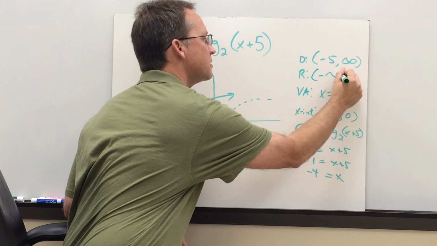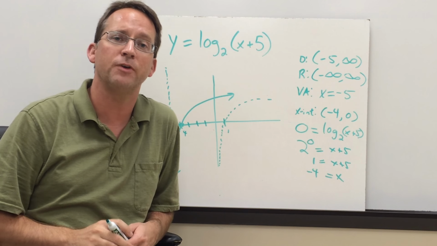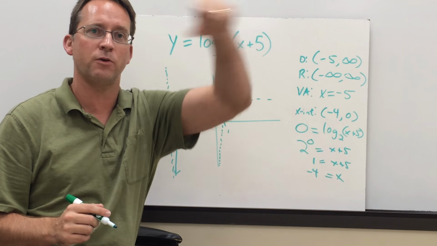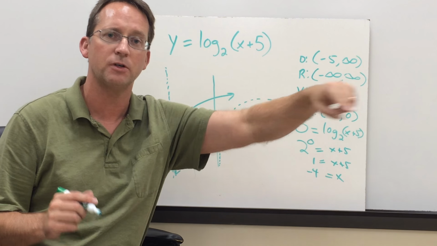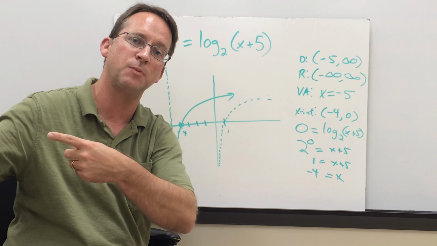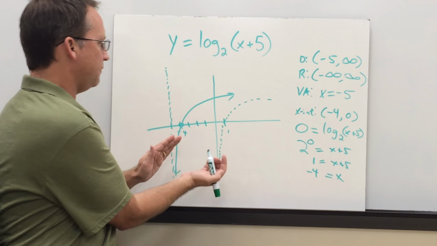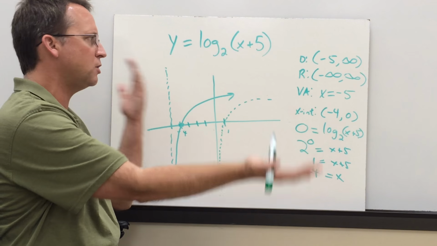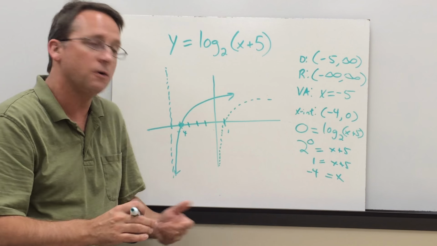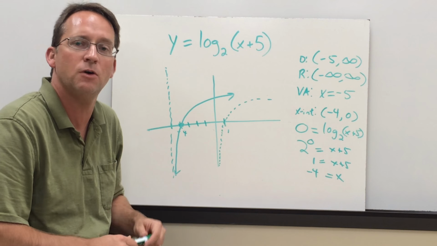Easiest question on our quiz will be, what's the range of this log function? The range of every log function is all real numbers. Go back to exponential functions. The domain of every exponential function, whether it was growth or decay, the domain was all real numbers. So if we switch the x's and the y's in an inverse function, the domain back from my exponential function becomes the range in my log function, right? And again, you can kind of think about doing a reflection through y equals x and getting an exponential curve out of these. All right, so that's how we graph our logarithmic functions and how we find the x-intercepts and the asymptotes and the domain and range.